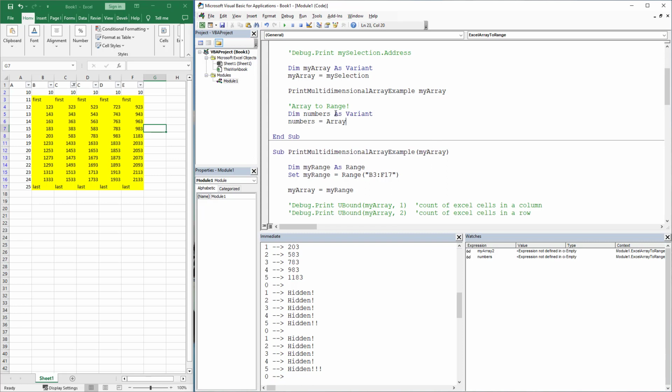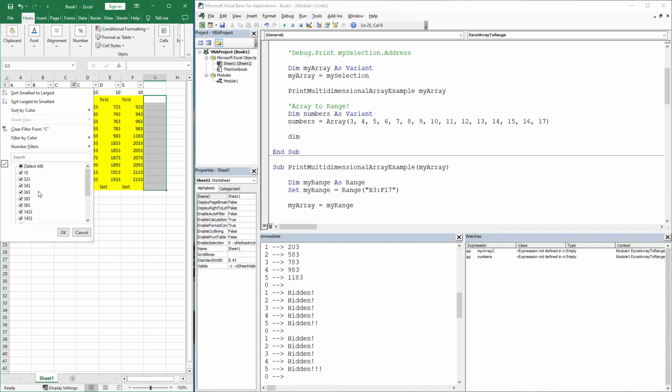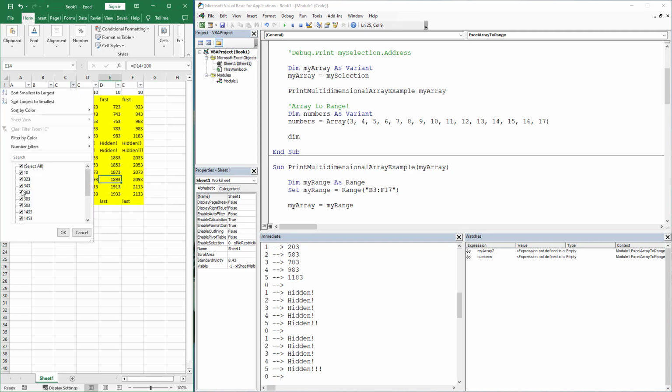Numbers are equal to 3, 4, 5, 6, 7, 8, 9, 10, 11, 12, 13, 14, 15, 16, 17. Yes, these are our numbers. And the idea is to write them right here while we are having the filtered values. Let's give it a try.